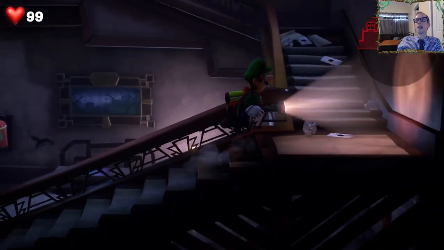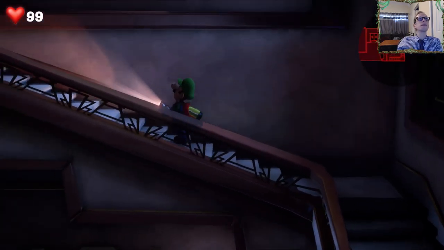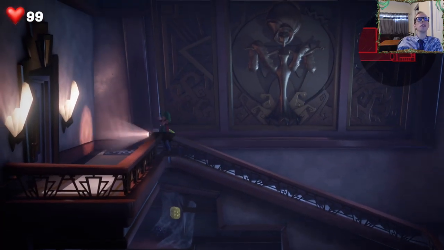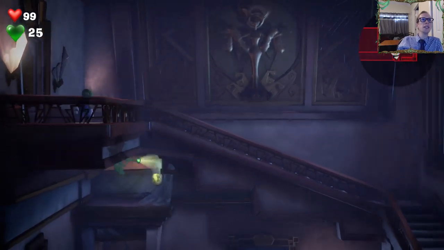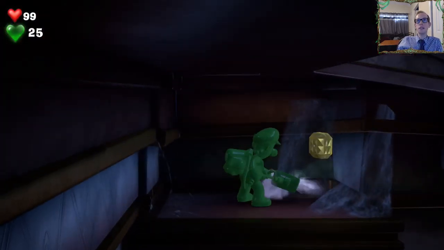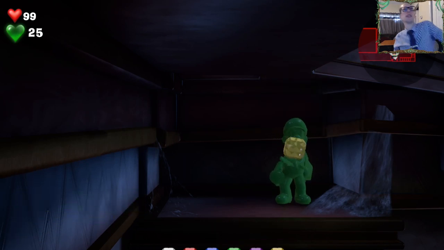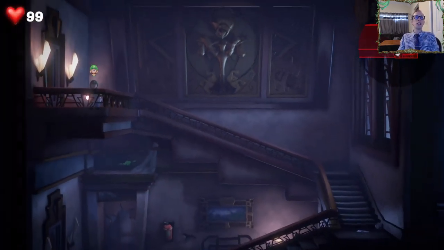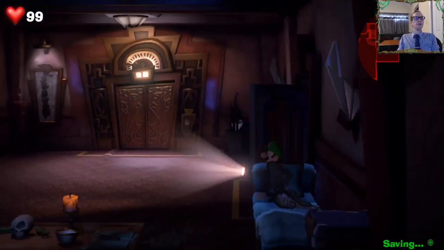Remember this staircase from the beginning. So you can see the yellow gems there, but we couldn't get it before. Now that we have Gooigi, Gooigi can fall through this grate. Boom. All right, basement gems, done. So that floor is done. Now let's finish up the first floor.